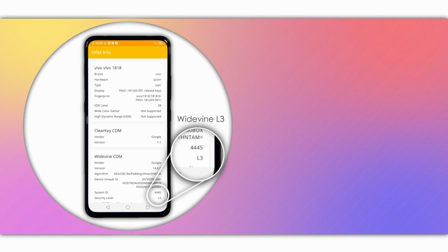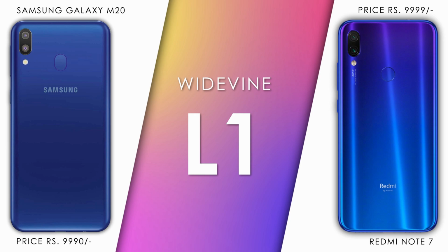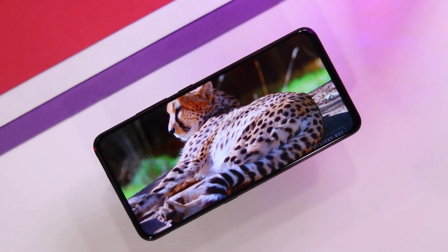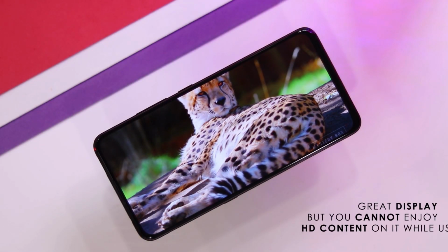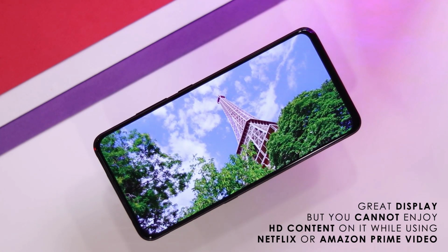One of the most weird things about this phone is that there is no Widevine L1 certification on this phone, which is a requirement for HD playback in video streaming apps like Netflix and Amazon Prime Video. Even phones costing as low as 10,000 nowadays have it. So even though this phone has a very good display and audio, I cannot recommend it for high quality media consumption.